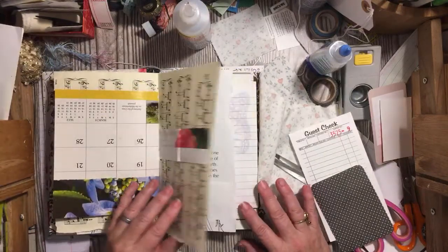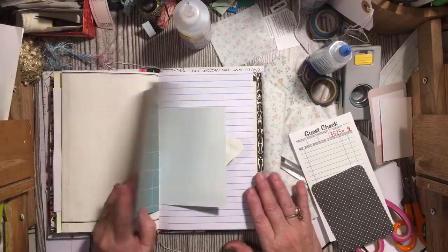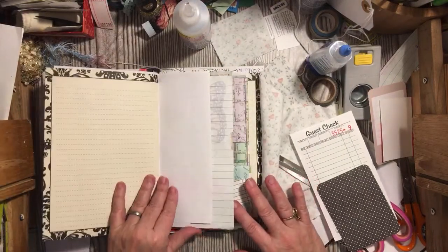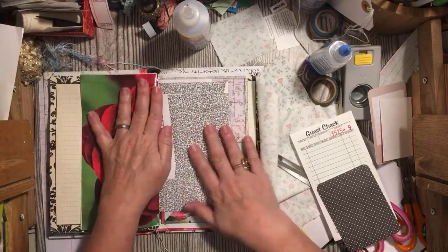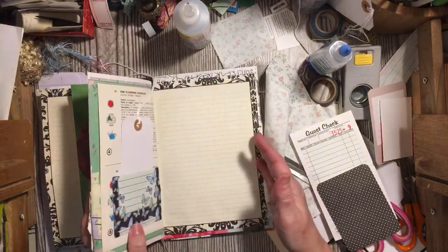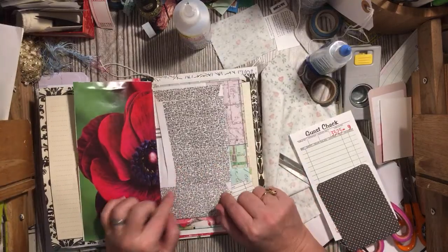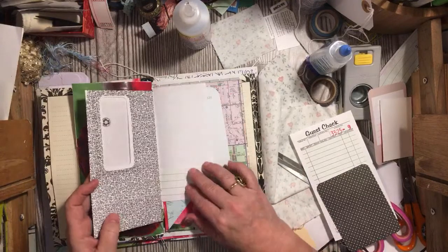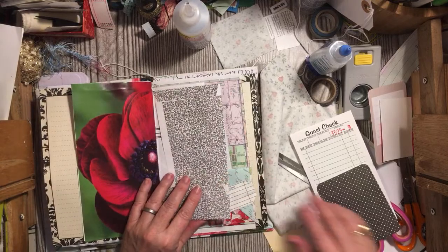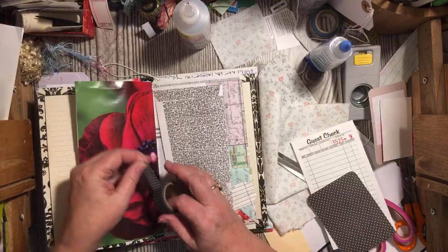Let's see, I gotta find the right page. Again, this is the next thing I want to do. I want to do it on a right hand side page. Okay, we'll do it here. Yeah, that's gonna be our best. We're going to do it on this. And so this is our privacy envelope that I turned inside out. I am going to go ahead and close it off on this side with washi tape.